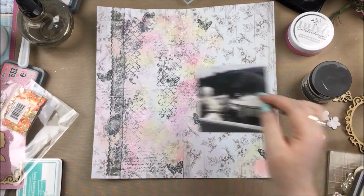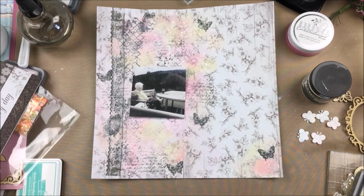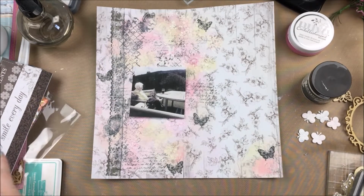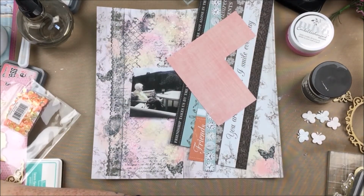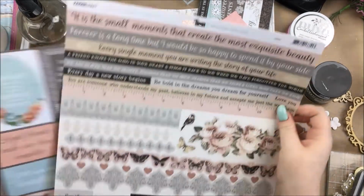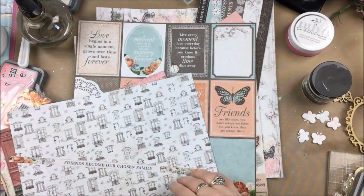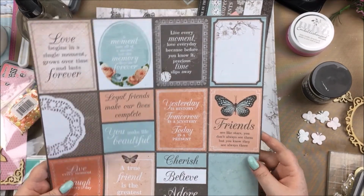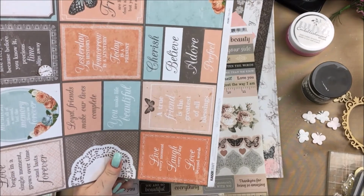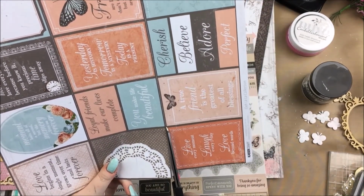Let's start actually assembling this layout. You can get the idea of how long I spent on my mixed media layouts, goodness me. Right, sorry, I'm not showing you any action on the screen. I'm just getting my papers, which are over here. Right, I want to use these stickers. I think I want to use something that I'm saving for another layout. What do I want to use on here? I think I want to use this, because I think the colour will go quite well.